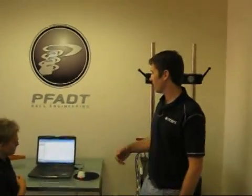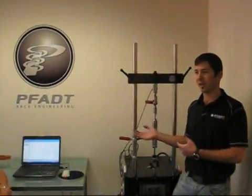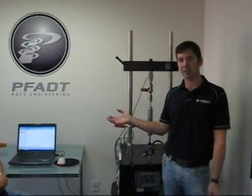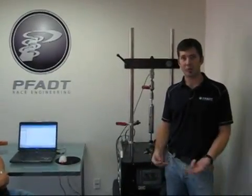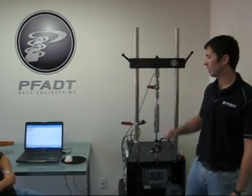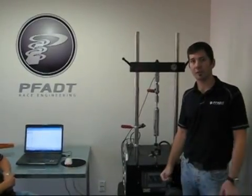That dyno plot doesn't mean anything without some practical testing. We combine that with vehicle testing both on the road and on the racetrack, and with those pieces of information we can relate characteristics on the dyno plot to functionality in the car. No testing is complete without going full circle — testing components here, looking for a desired curve, and then seeing what that desired curve does on the road.